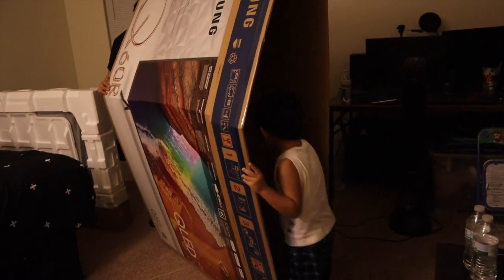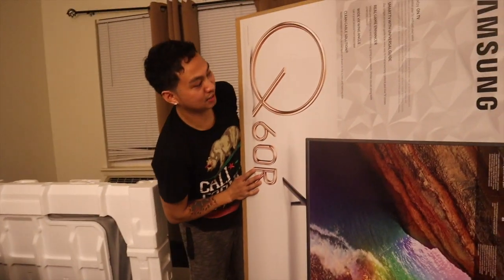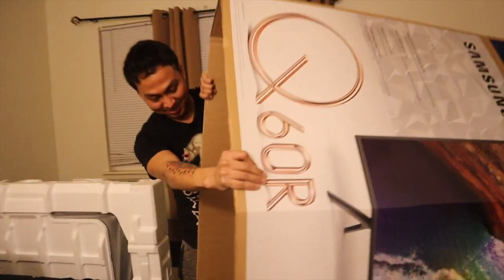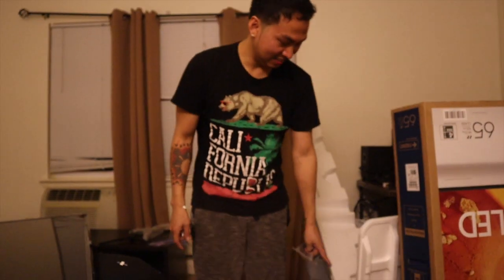Come to Papa Daddy, come here. Come here. And this is the unboxing of the Q60R. Look, the Q60R is inside. The Q60R is inside. This is the unboxing of the Q60R.